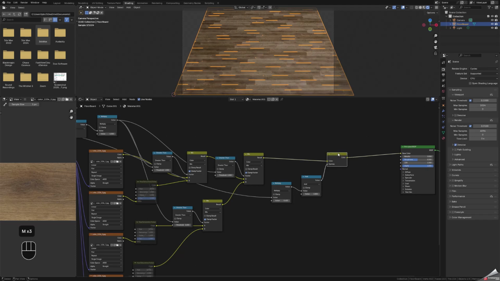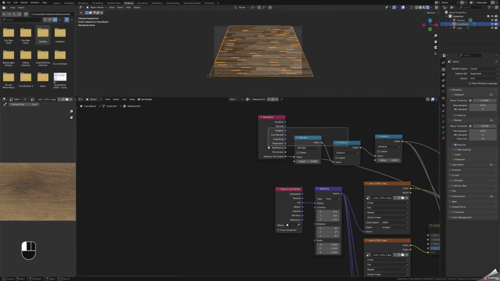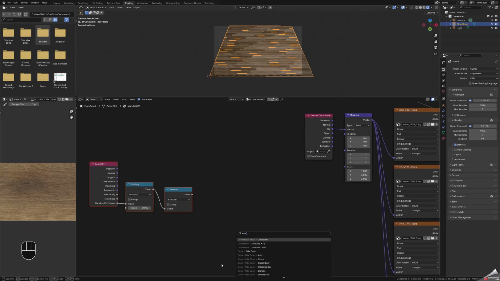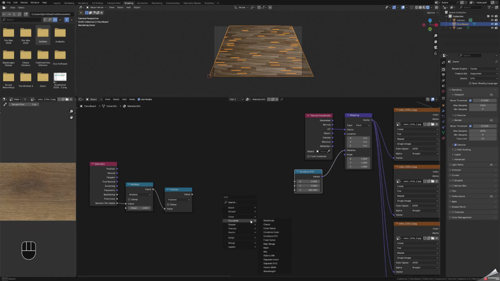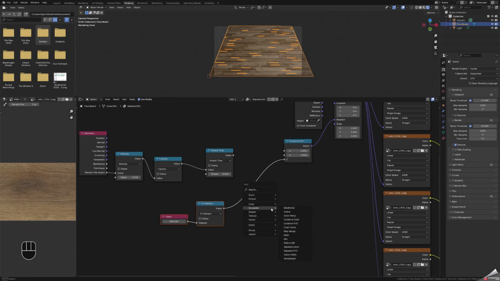You can as well add some randomness to the scale or rotation of the tile, but that you have to do in the UV mapping. For that I copy random per island and my seed adjustment group. As a rotation for UV mapping I have to give a vector value, so I add a combine node. I want to rotate it by 180 degrees, but I have to give it in radians. Next I will add another greater than node so I can part my range of random values and mix it between 0 and 180 degrees.